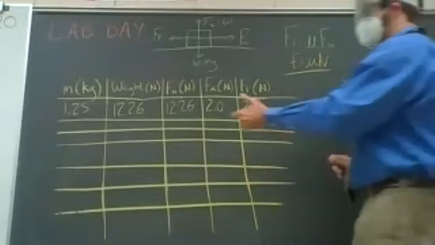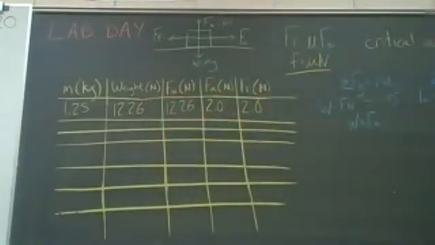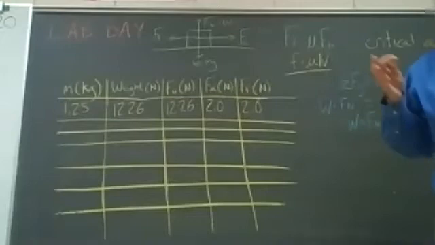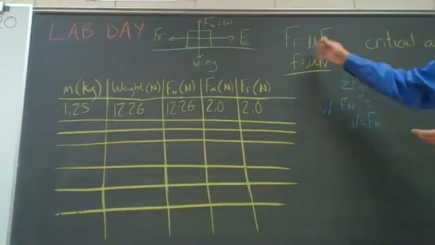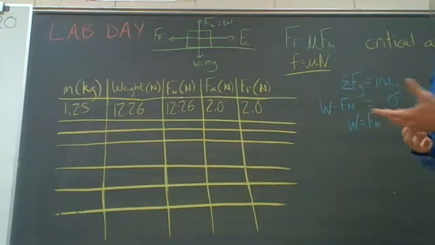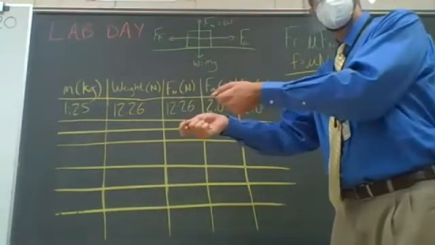So I had something that weighs 12.26 newtons, but it costs like 24 newtons of pull force to pull it along. What could we say about those surfaces? Yeah, they're very rough, they're very sticky. What might you say to that person that's pulling along this block on these rough surfaces? Have to exert twice the force of the object's weight. Yeah, pick it up, right? It'd be easier to pick it up and carry it than to try to pull it along.